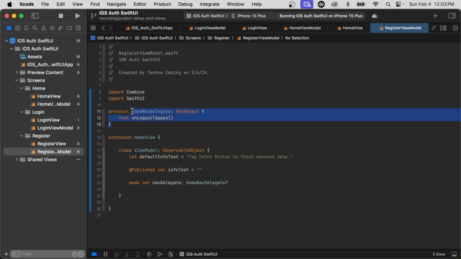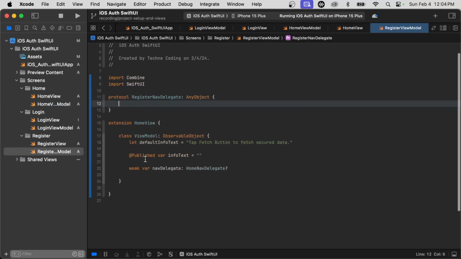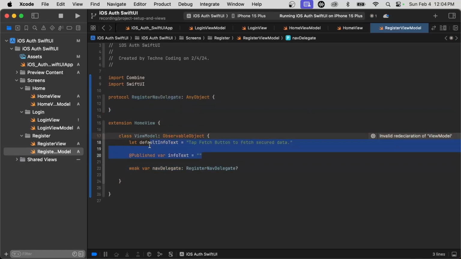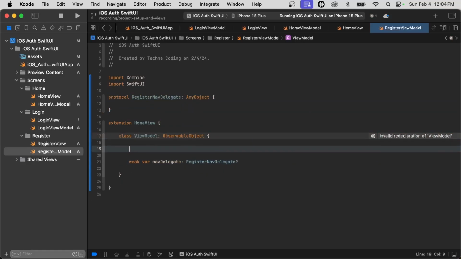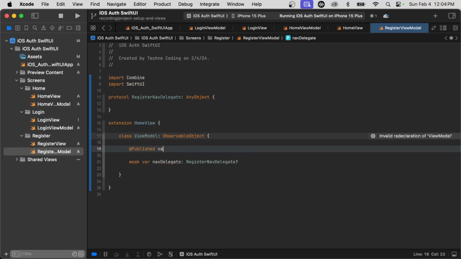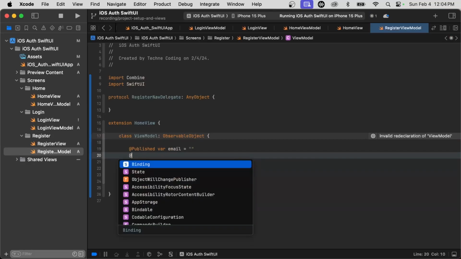Here, this is going to be RegisterNavDelegate. Copy this down here. This can all go away. And we're going to have three published properties, called @Published var email equals string.